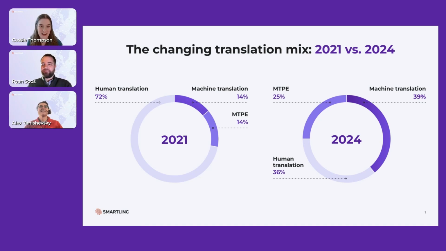Thanks, Ryan. Yeah, I think that element of volume is super important for this conversation as well, because obviously looking at this translation mix, we don't have the context of volume, but we are seeing that that's grown over time exponentially in the past 3 years as well. So moving on a little bit to what do you do if you're translating a new type of content, a new project, or maybe just starting out with translation? How do we advise companies, Alex, on this decision? And I'll pull up a maybe helpful visual for that as well.